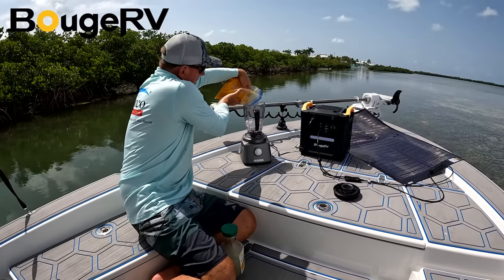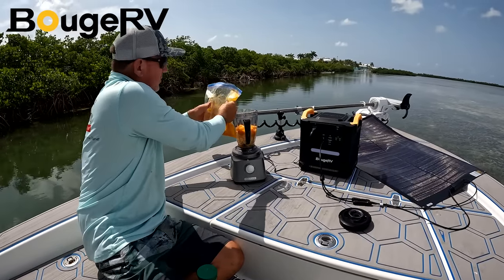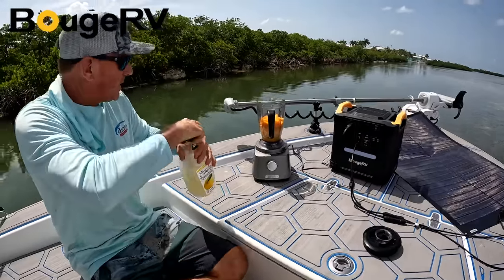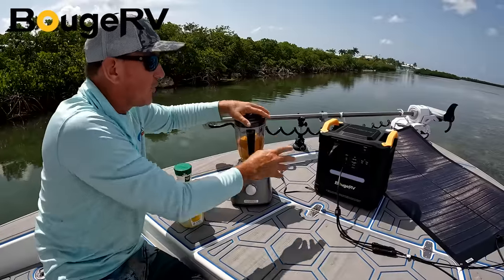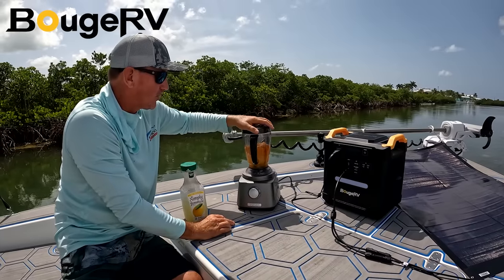We need something to cool our palate. It is so hot down in the Keys right now. These are fresh mangoes that we cut off my dad's tree. A little bit of Simply Lemonade. The coolest thing about these power packs and this solar panel is this blender right here doesn't even draw it down.